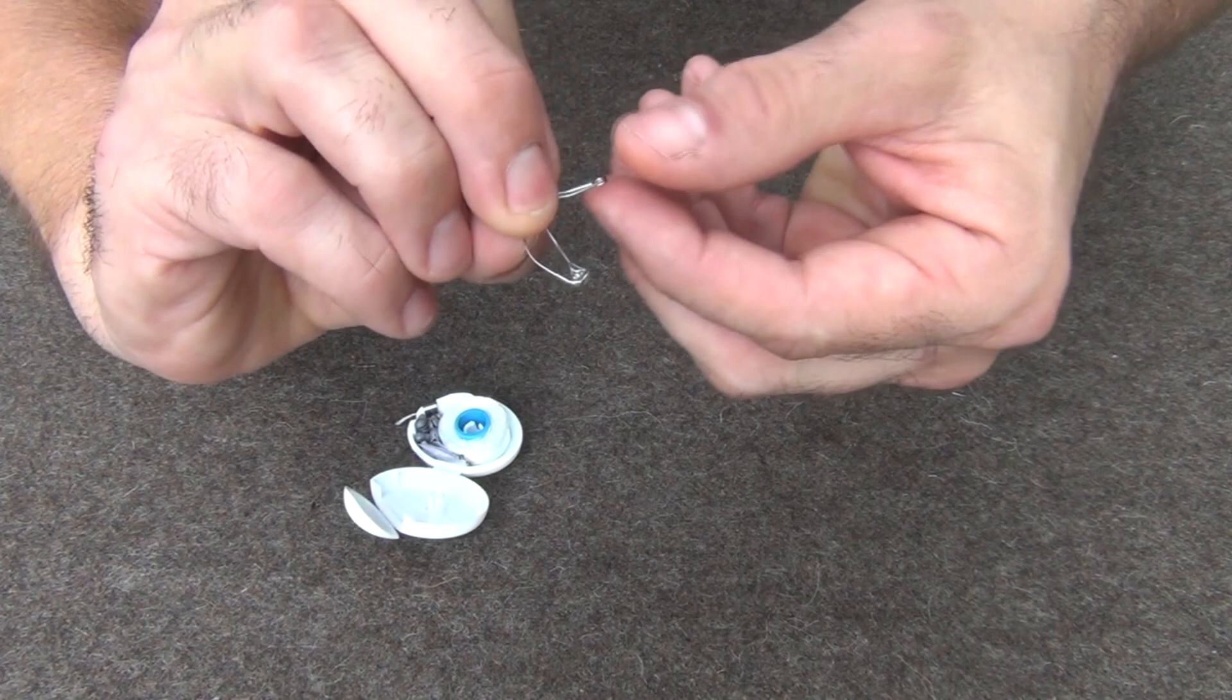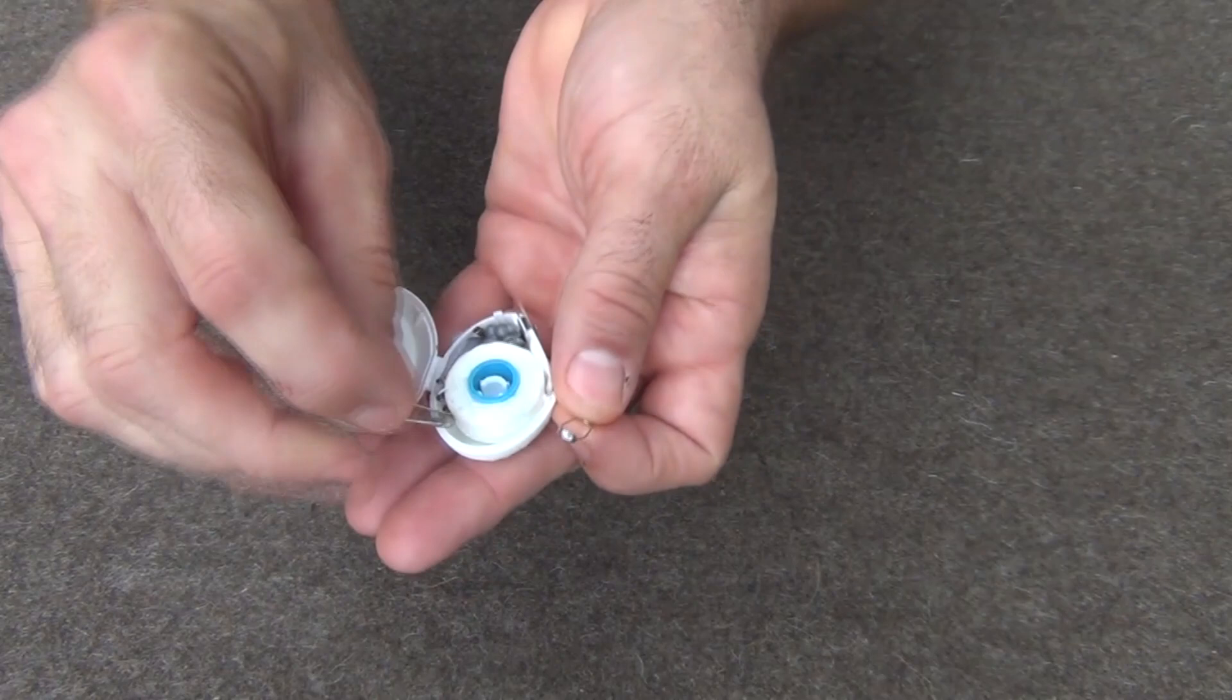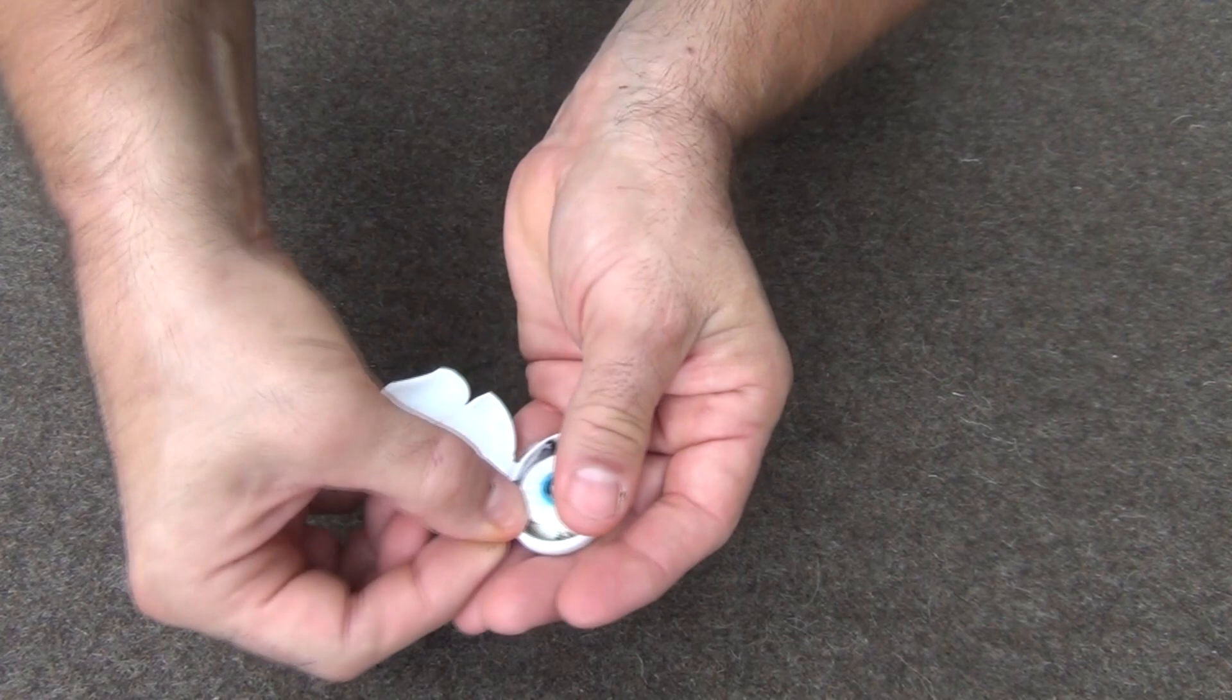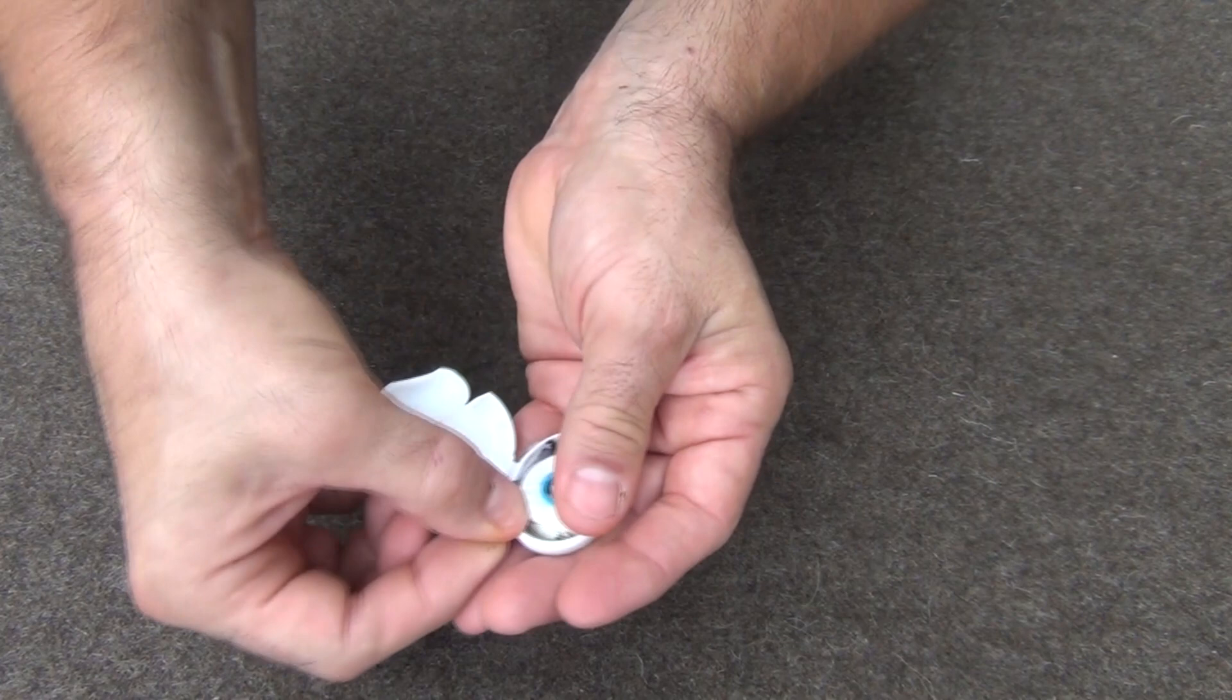So I took two of these, and I put a bend in each one of these, just a very small little bend, and I did that so that it would fit around the backside of the spool here, around this curve, just like that.